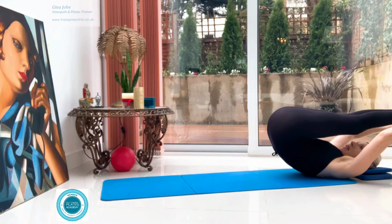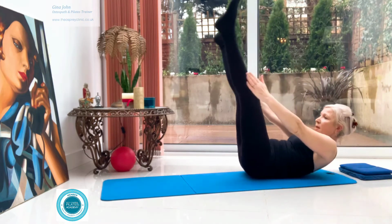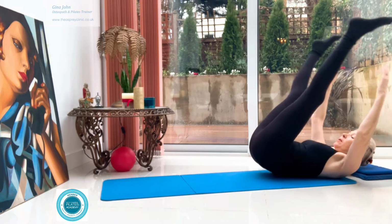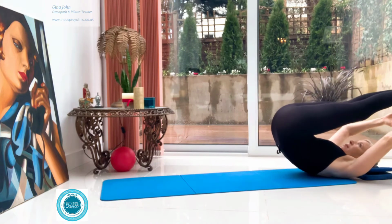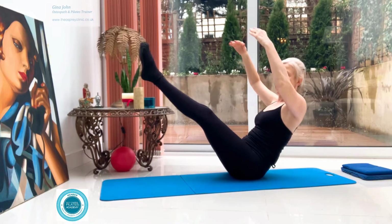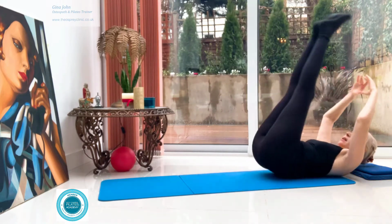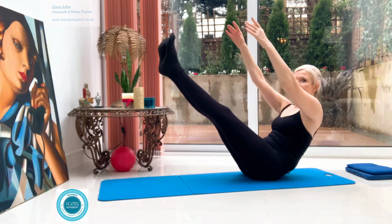And legs together, and then rolling over, opening them again and rolling back up. Now we're combining a leg rocker with your roll up, coming up onto the tailbone, and then take the legs over again. Open them, rolling up, bring the legs together, and over again. Open your legs, exhale, rolling up, pressing down those shoulders as you bring the legs over again. Nice circular motion with your arms, bringing the arms back to your teaser position.